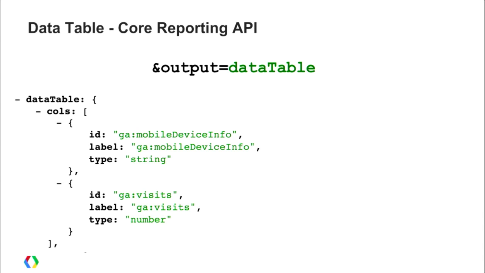So instead of the rows object sitting within the response, you're going to have a new data table object. And that's going to contain two separate lists. There's going to be a columns list, which indicates the IDs, labels, things. This is the data table format for basically column headers. You'll get that. And then you'll also get the rows, but this is within the data table. You get this rows, which contains your data. So it's a similar set of data, but it's in this data table format.